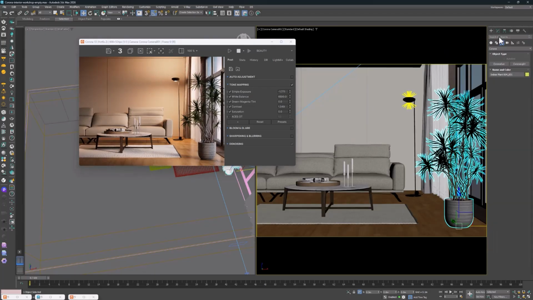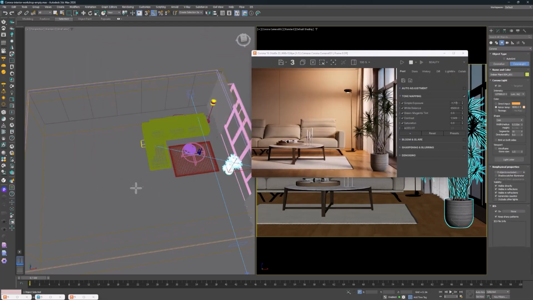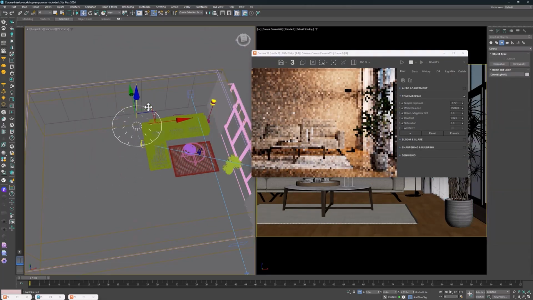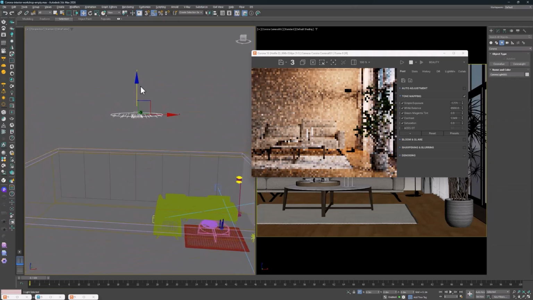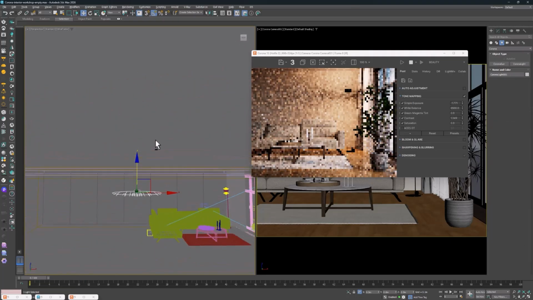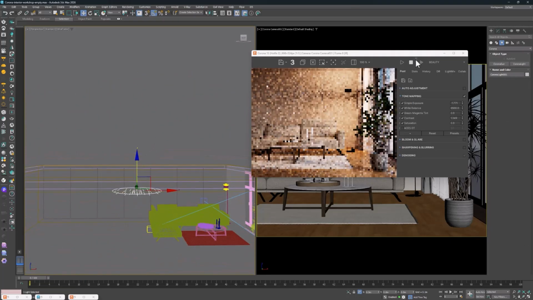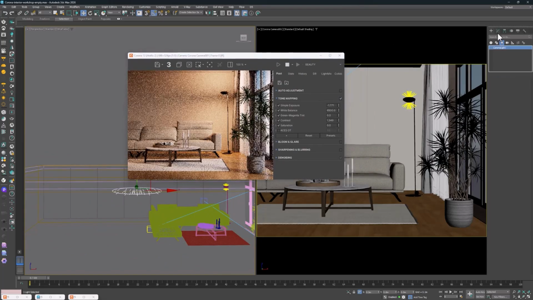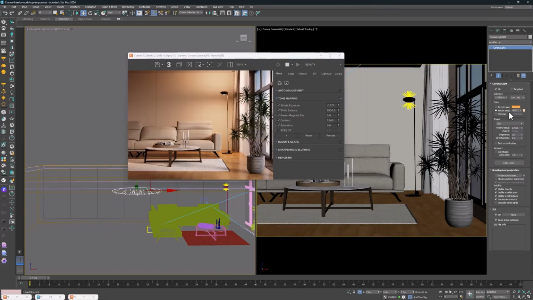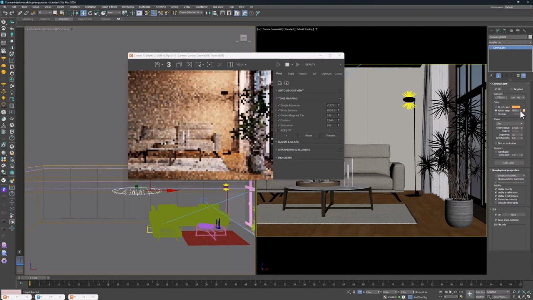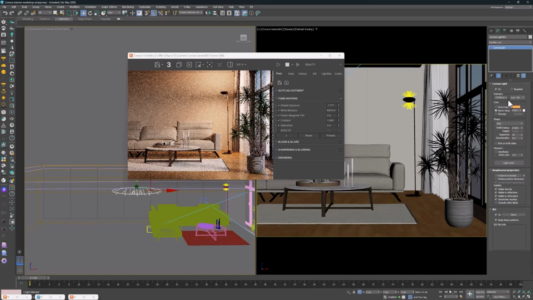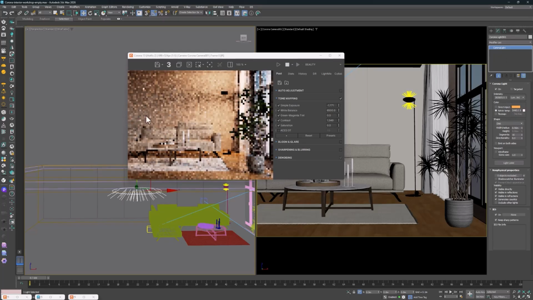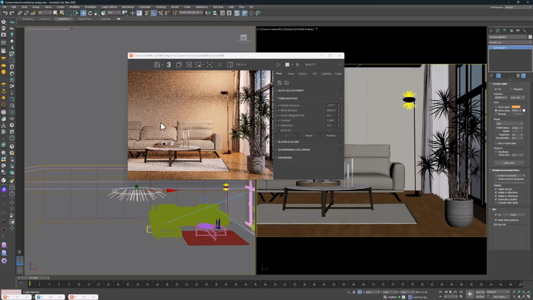If we need to have another light source in our scene, we can use the Corona light. For example, here I want to add a ceiling light. We won't actually see the light object itself in the final render. We just want the illumination it creates in our work. So I go to the light settings, and as you can see, when I turn it off and then back on, we can observe its effect here. I'll make its color a bit lighter, in fact whiter, and a bit cooler in tone. If I increase its intensity, you can see its effect here becoming noticeably stronger, making the illuminated area brighter and more pronounced.